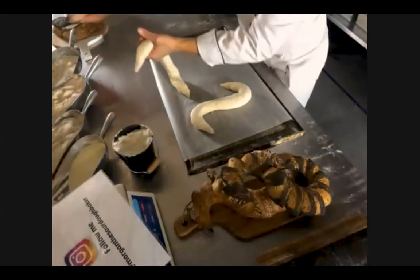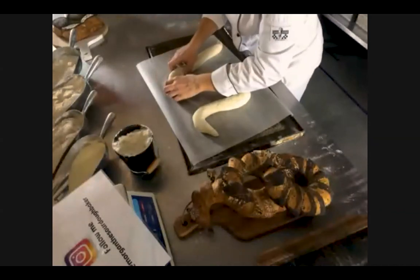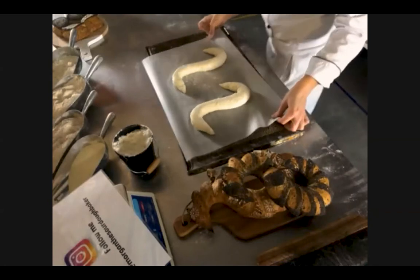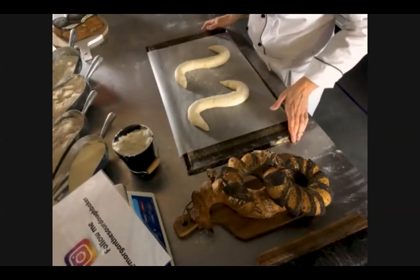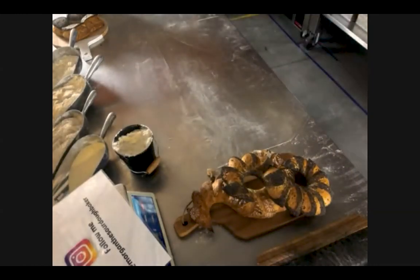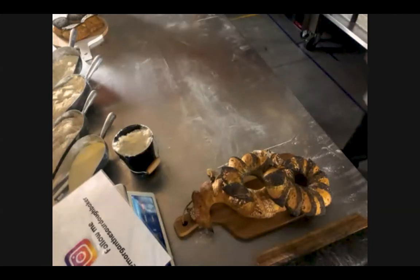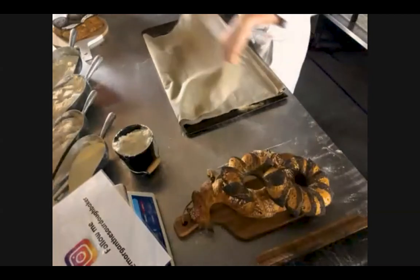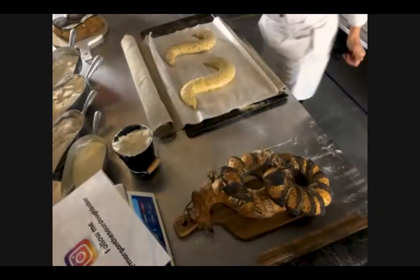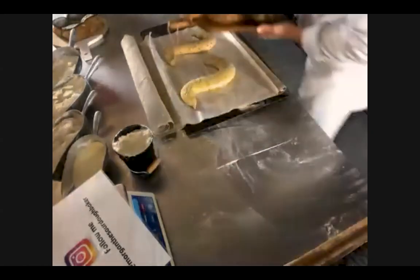Also good if you just put a little bit of flour on your tray to stop it from sticking. And you're gonna go like so. All right, so you have the two on the tray like this. It looks really good. Yeah? Yeah. Looks like a dragon. We have some that I prepared earlier. Like so. These ones have actually already been proving. These ones are ready to go.